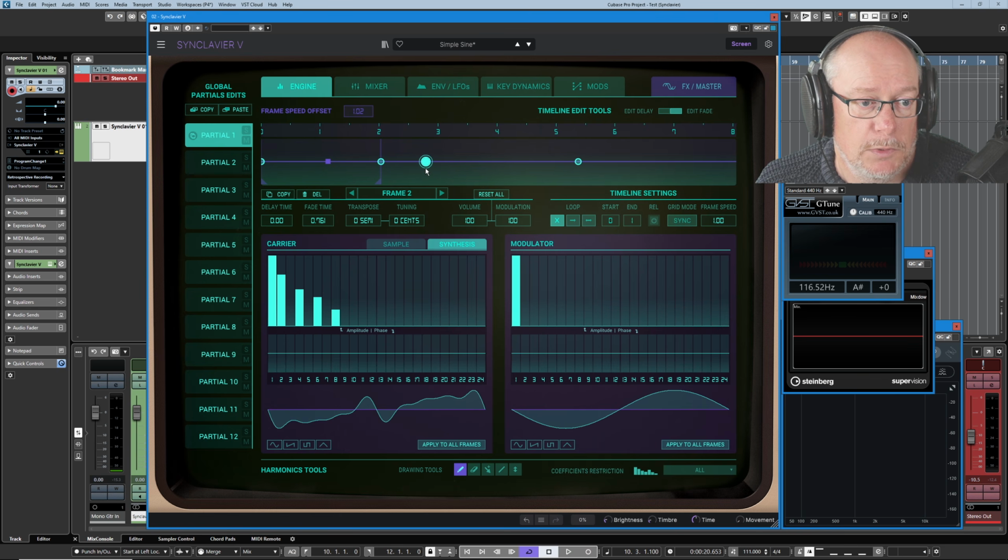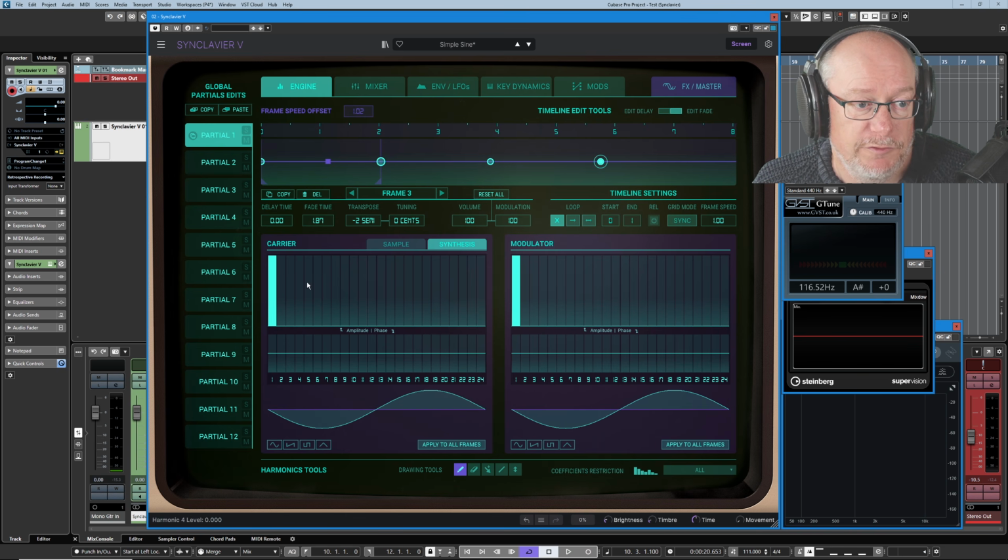So if I drag this one towards frame 1, the fade time between these two frames has reduced, but obviously the fade time between frames 2 and 3 has increased. I'm holding the shift key down again just for clarity. Take the shift key off and I'm back to normal mode. Finally, I can copy and paste frame details. So if I want to copy frame 2 over onto frame 3, which is currently a simple sine wave, -2 semitones note, this one's still at 0 semitones.